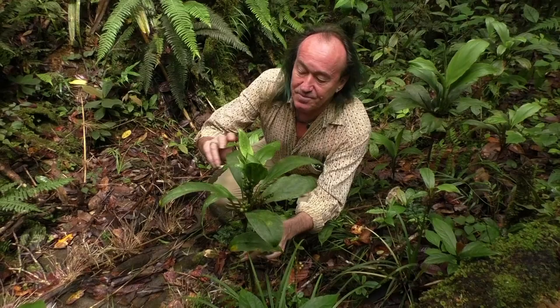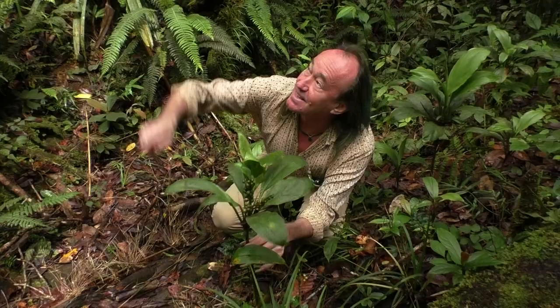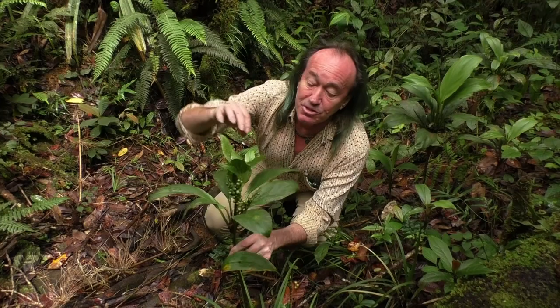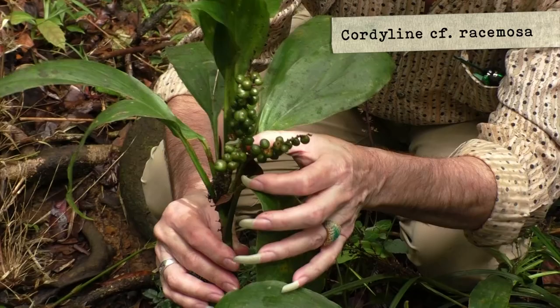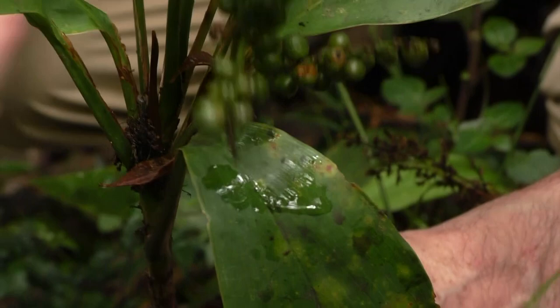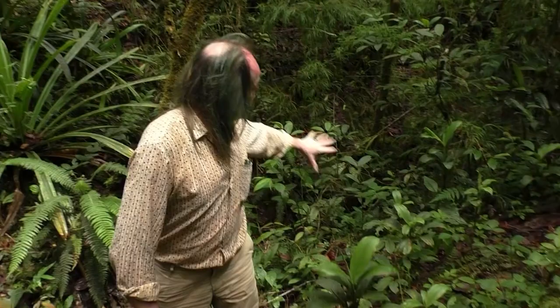This is a very small species of cordyline growing in the forest understory, very close to water. It has thick leaves, but it's not at all the same size as the big one. The big one has drooping inflorescence — this one has erect inflorescence. We see the seeds not yet ripe, probably becoming red or bluish. I did not know there were small erect cordylines like this. This is a species from the Highlands, more than 2,000 meters above sea level.